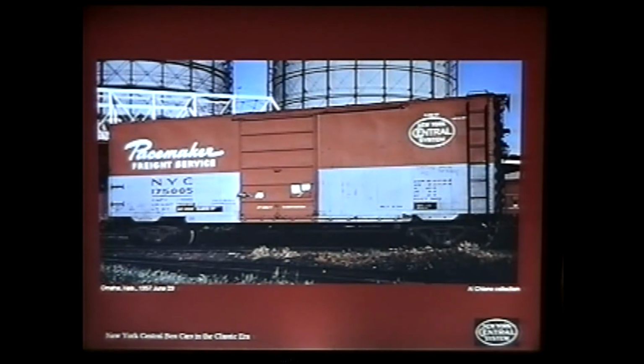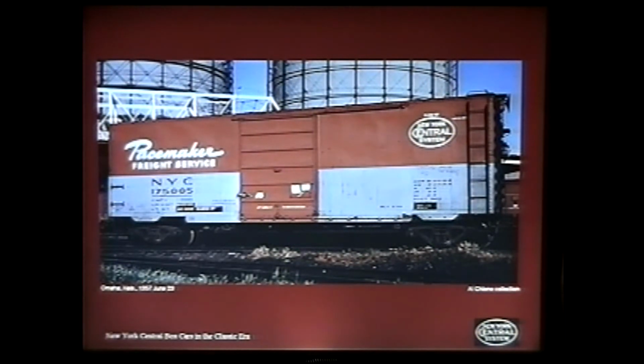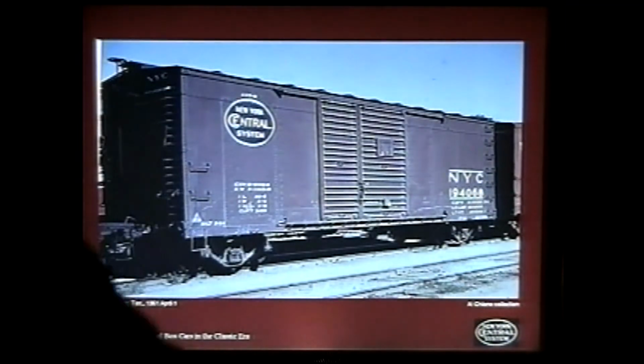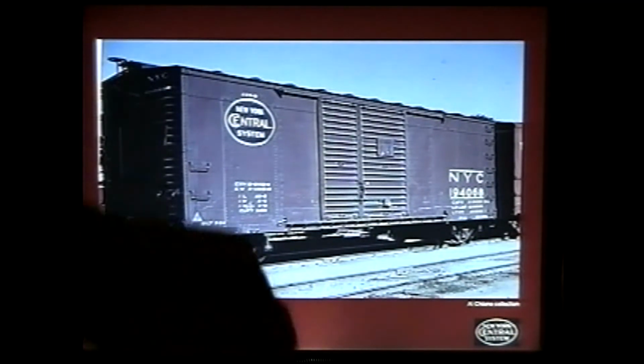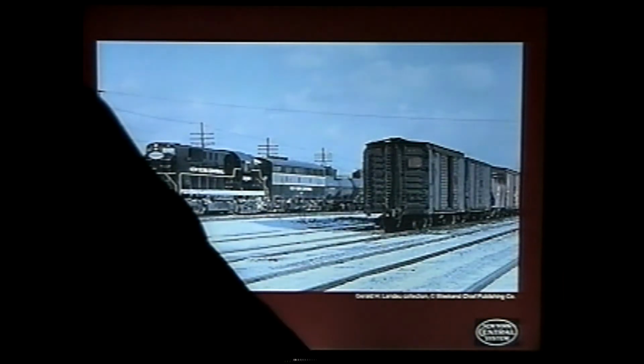some of these cars? And the other thing is, because it's 1954, pacemaker freight service was dying, and it was gone by 1957. So why be acquiring new cars for a service that's getting used less and less? Here's another one of those increased height cars, but with a '55 paint scheme.